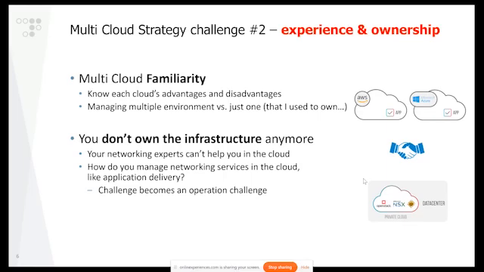The second challenge, which in many cases organizations don't necessarily understand, but IT teams and networking teams definitely understand very well, is that to a large degree, not to the entire degree, but to a large degree, you, the organization, don't own the infrastructure anymore. With public clouds, for instance, you don't own layer 2 for the most part, right? And so if you were used to deploying your networking diagram where you control the VLANs or you control MAC addresses or you do various tweaks on top of layer 2 and to some degree layer 3, all of a sudden in public cloud, it's either completely impossible or you have to pay tons of money in order to have your own complete private network, including layer 2 capabilities that you can control.